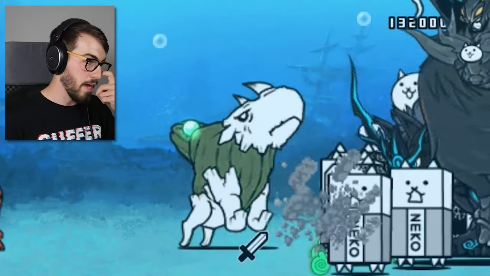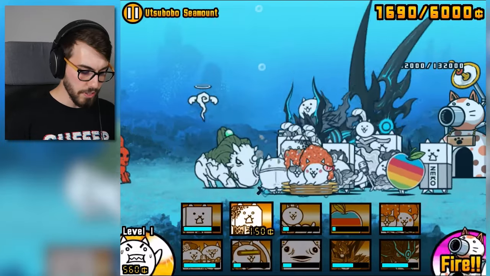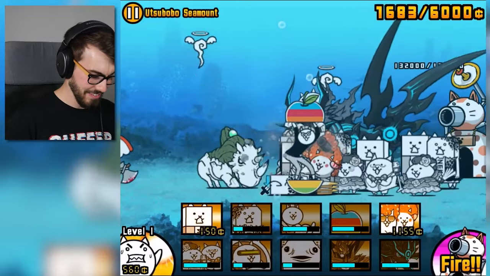Good stuff. Look at that. Just absolutely smacking the dude. Okay, guys. There's another Oldhorn. That's kind of annoying. Stop. The recharge on Ultimate Catman is kind of long, guys. I wish I could have him back.